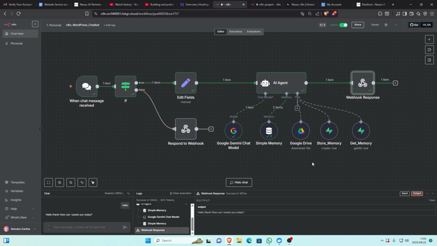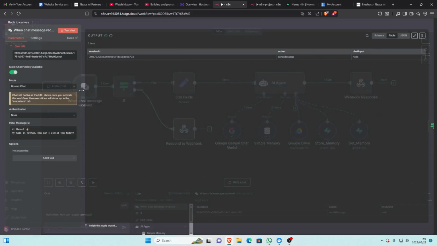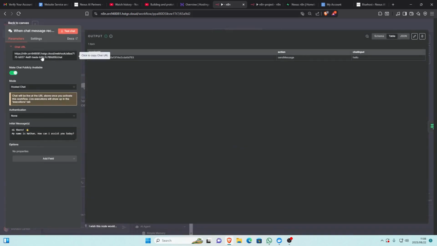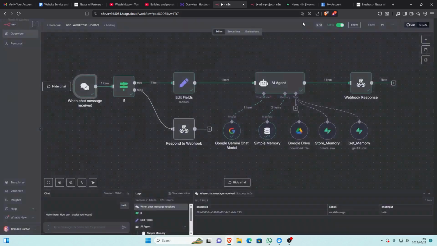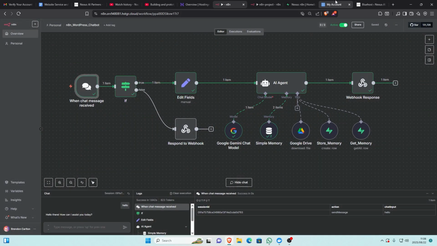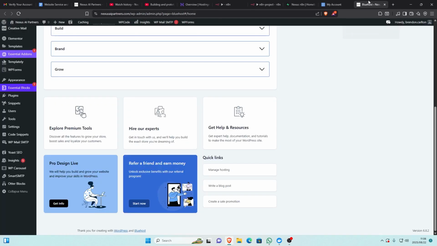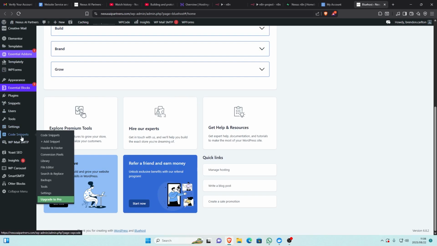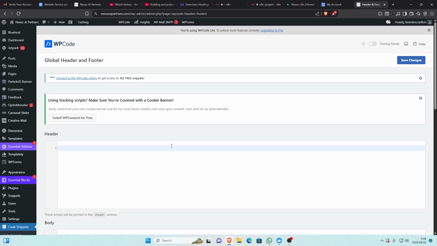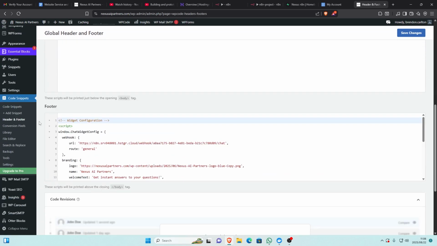All right. So now that you have a basic understanding of what's happening behind the scenes, the real fun starts when you connect your chatbot. Here, you just copy this URL, then you go over to your website, which I'm hosting via Bluehost. You go over to WordPress, and then you select code snippets, go to header and footer, and in the footer you paste that.